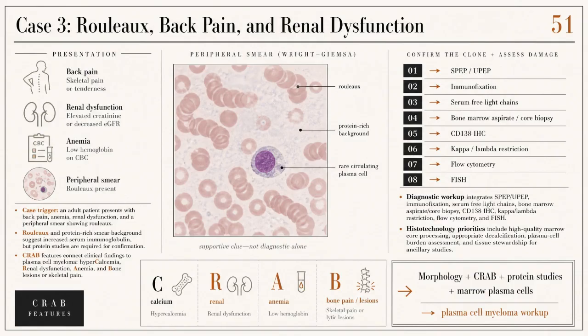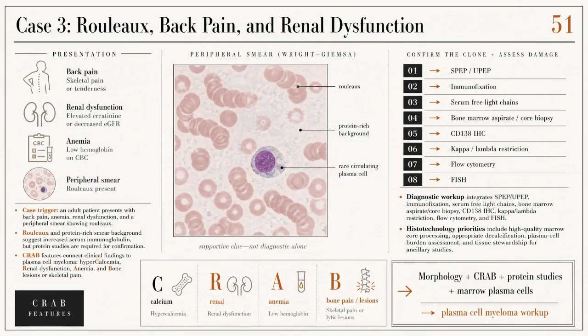These proteins neutralize the normal negative charge on erythrocyte membranes, reducing repulsion and promoting aggregation. Recognizing rouleau is a vital clue that should alert the technologist and pathologist to an underlying plasma cell dyscrasia. The cornerstone of diagnosis remains the bone marrow biopsy. Histologically, the marrow is infiltrated by clonal plasma cells exceeding 10% of cellularity, often arranged in sheets or nodular aggregates.